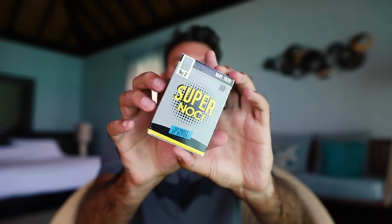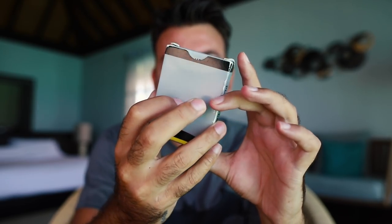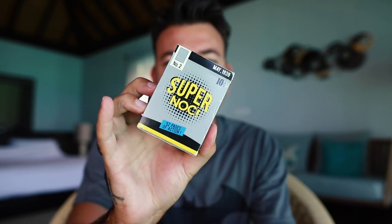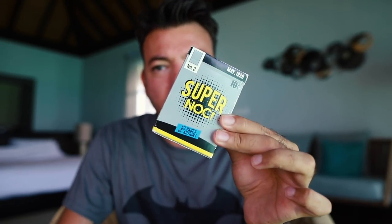Alright, what do we got for the release of the new Supernoc? So these are the Supernoc V2 edition. If you remember, the first ones were the Superman one. This one is inspired obviously by the old Batman comics and the Batman colors and everything, like the old Adam West one. I love watching those old videos with him and Robin. It's just a good time, it's a feel good time. So this is what the deck is trying to encompass and feeling.